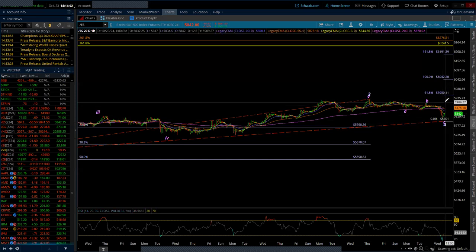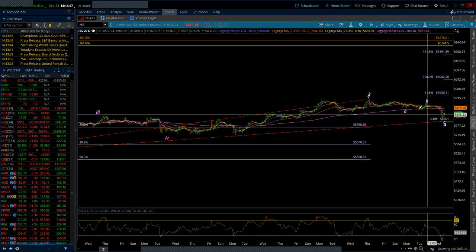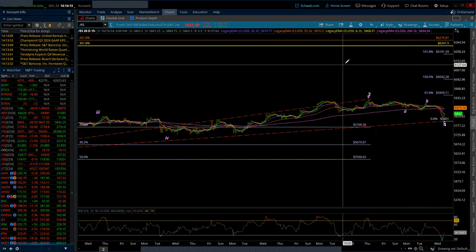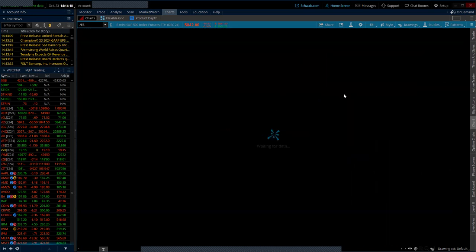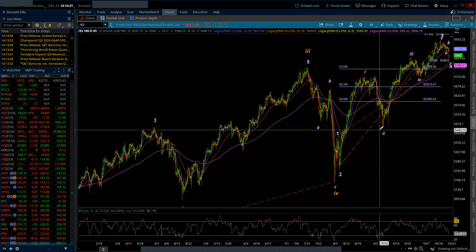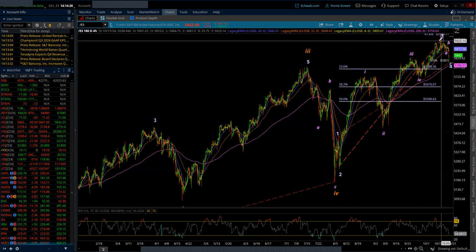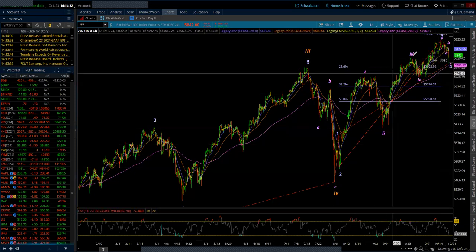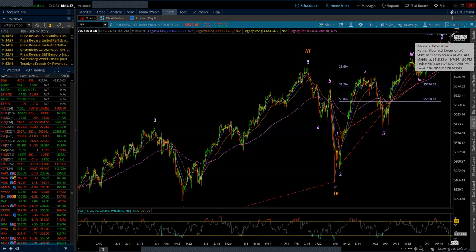Now, remember, 1 up, 2 down correction, 3 up, 4 down correction, 5 up. It's not going to happen overnight. This one did, but I'm not looking for this minute 5 to just unfold. We have minute wave 3. Let me go back to my 4-hour chart, and you can see wave 3. Wave 3 actually was from the August 7th low up to the high on October 17th. So it was fairly 2 months. 2 months takes us right into November, December.